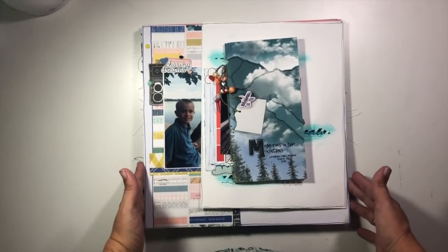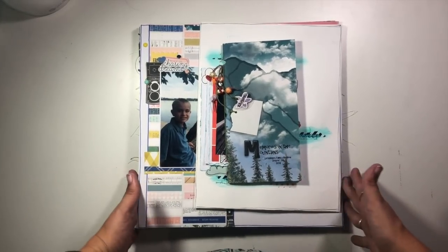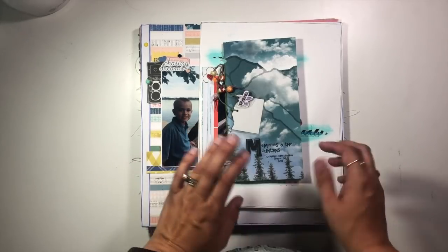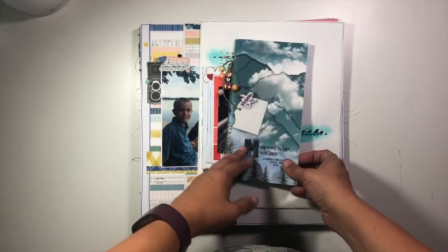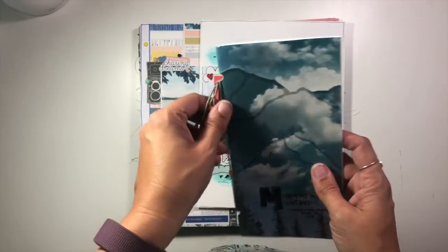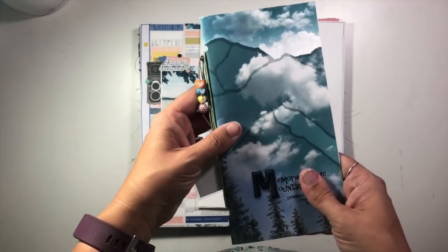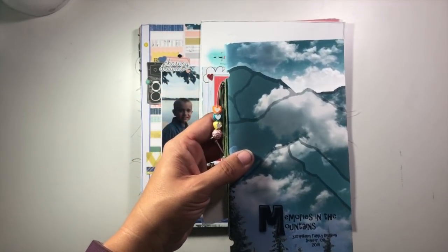And so one of the big highlights in the month of July is we went on a family vacation, but I was also invited to teach at the Scrap Happy Family Reunion in Denver, Colorado. And so I taught what ended up being a full day of scrapbooking classes to the ladies who were there for that retreat. And it was super, super fun.